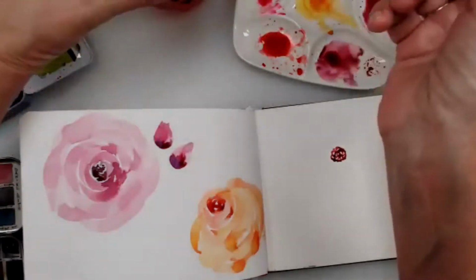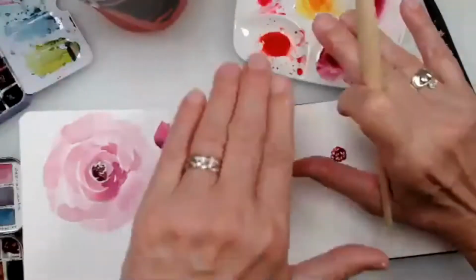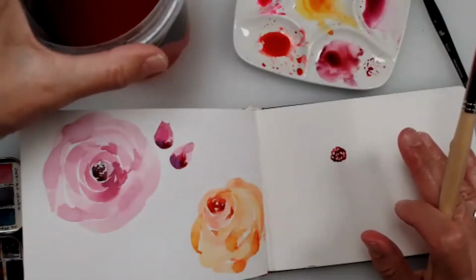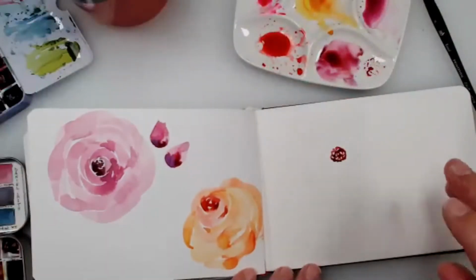So right now, as you can see, your water could be turning a certain color because I'm using colors in the same family. Then this is good: to have one water container be your flower container, and then maybe the other one could be your greenery container.